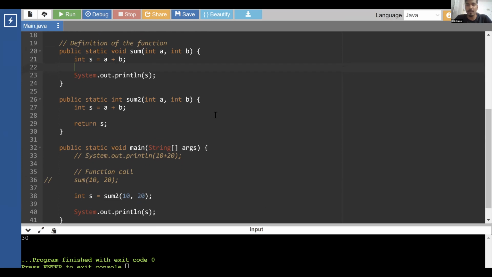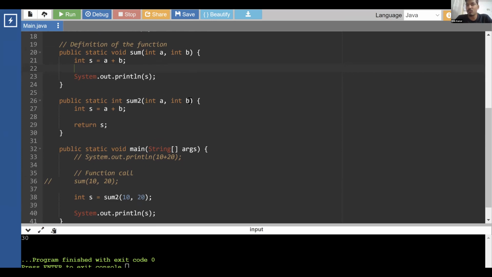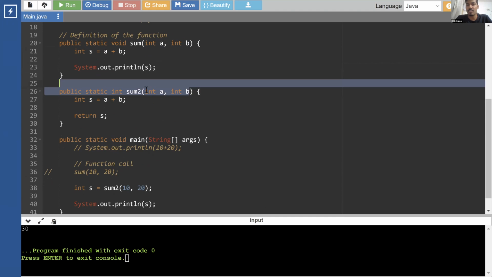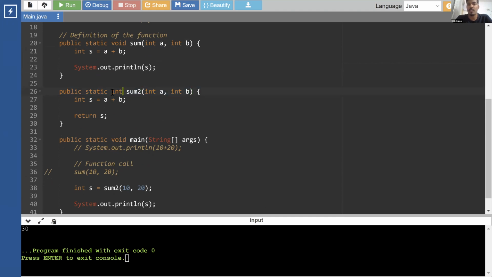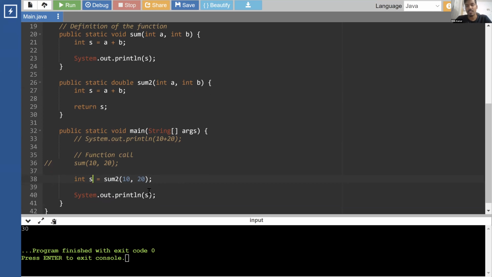So why do we need to typecast? Because the return type has nothing to do with the parameters. First of all, return type and parameters have nothing to do with each other. For example, if I mention the return type as double, the return value that this function is going to give is double. Even if we are returning an integer, the integer will implicitly get converted to double. So the function is going to return double no matter what. Now, since the function is returning a double value and we are storing it in an integer, we are going to get an error. So that's why we need to typecast.